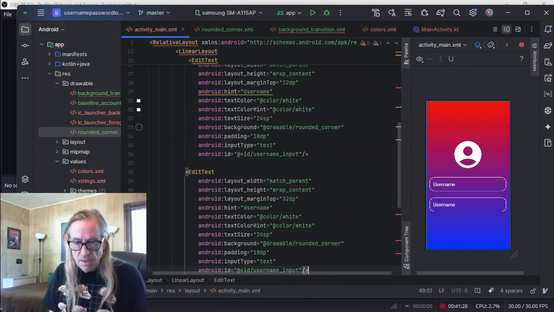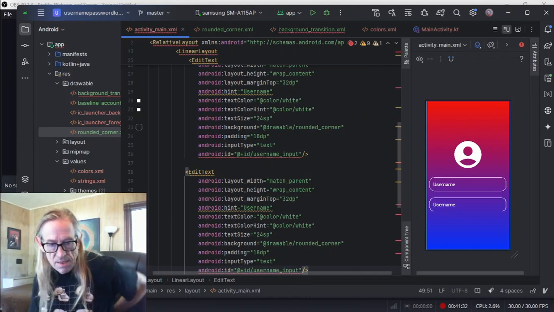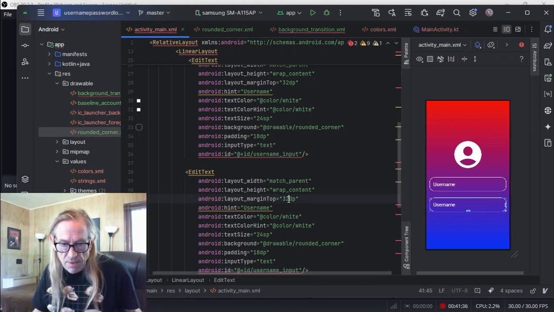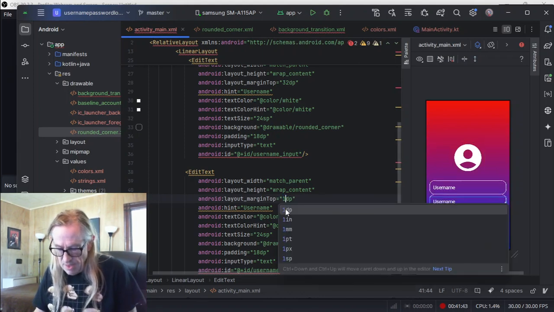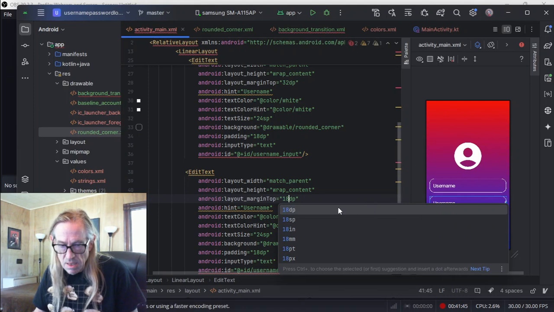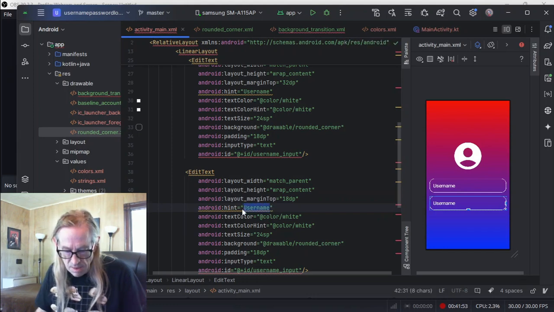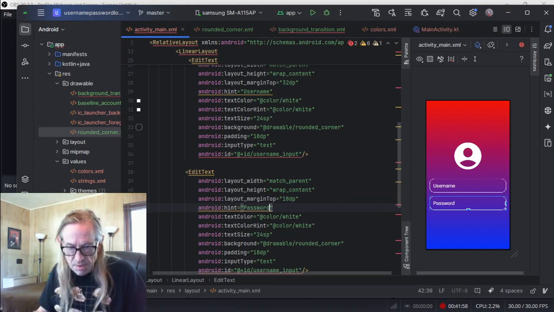Control V. Make mom happy. So, first thing, we're going to change this space right here in half to 18 dp. We're going to change username hint to password as the new hint.